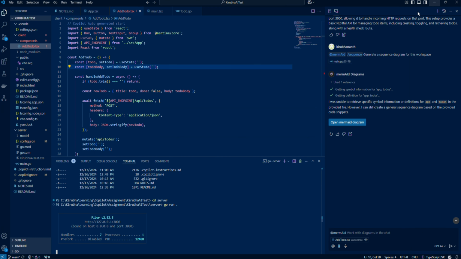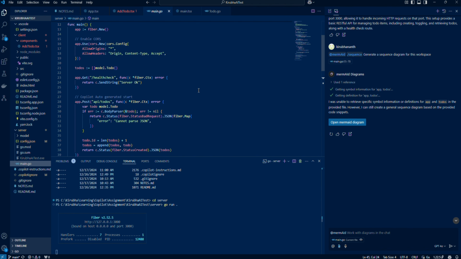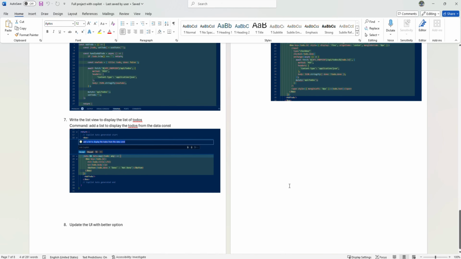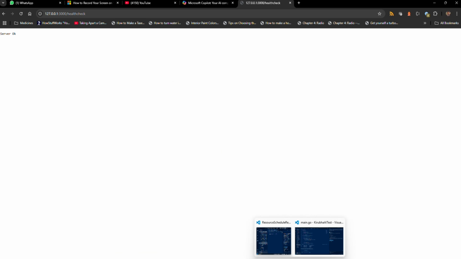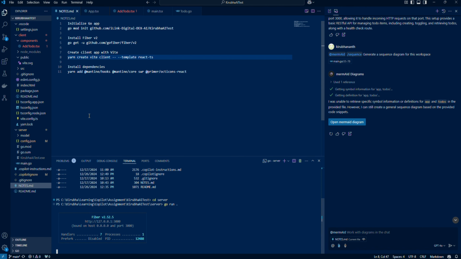Oh, that is only health check, not API slash health check. And the backend is running. So now the API is up and running.